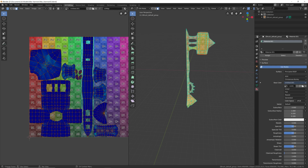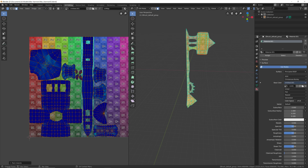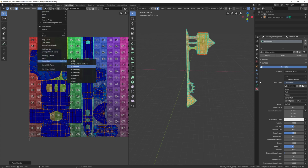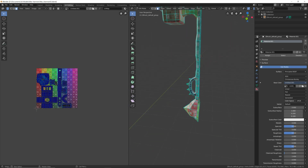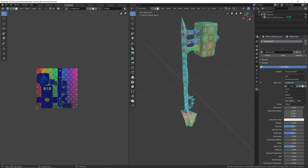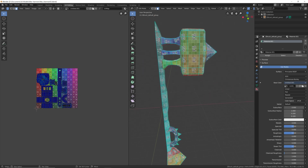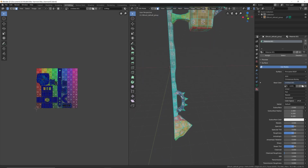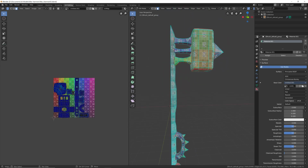But if we go back to the UV sync, which I prefer, that option's not there. But you can go to average island scale and pack islands, and I guess it automatically did that for all of us, so that's about it. As long as you're satisfied that these are relatively square and semi-similar sizes of squares, like everything looks roughly the same size, then it should be a fairly functional unwrap.